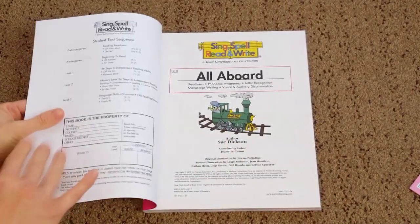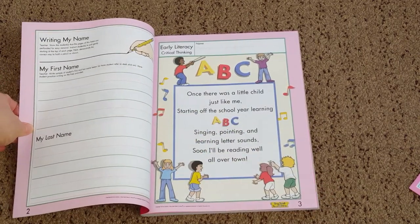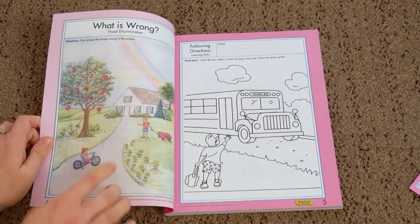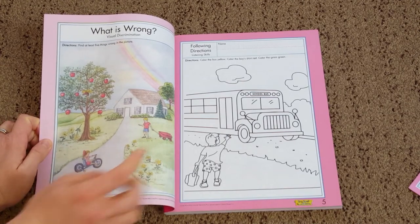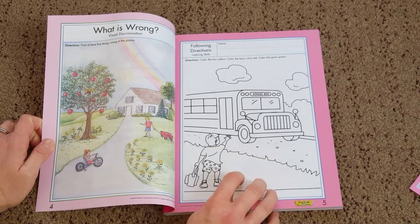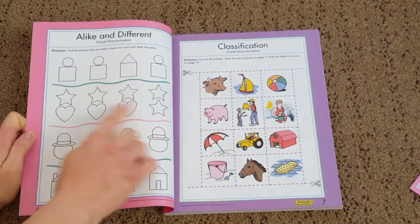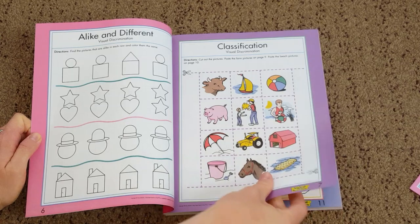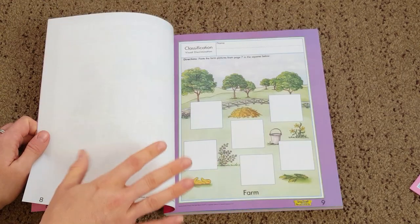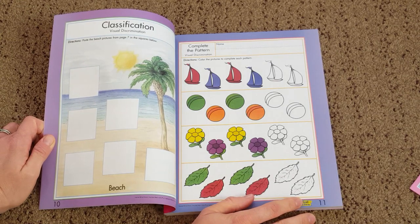So you open it up, and it's going to have you practice writing your name. And there's this ABC song that you get to do with them. Again, visual discrimination, find what's wrong in the picture. This is going to be something with following directions. The student's supposed to follow how to color the page, and then it's something you talk about later. There's finding, again, what's wrong, cutting, putting these pictures in the correct placement on this side, as well as this side. So just figuring out where things belong, and also cutting and pasting skills, so fine motor skills.